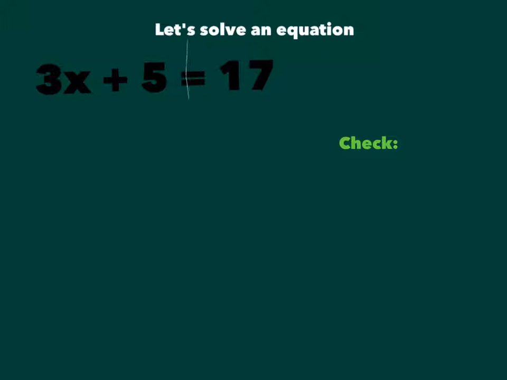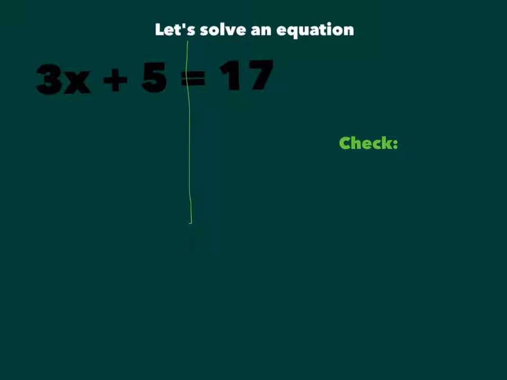The first thing we're going to do is draw a dividing line right down the equal sign. So this is going to be dividing our equation into 2 parts. The left-hand side, which we're going to say is for the variables, and the right-hand side, which we're going to say is for the constants, or the numbers that don't have a variable. The constants are the numbers that stand alone.